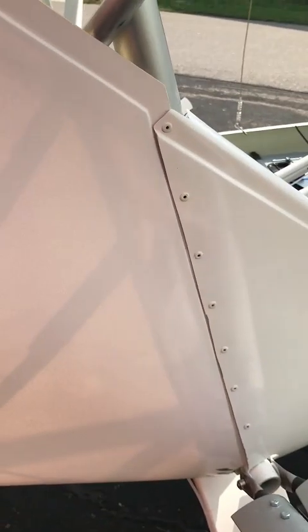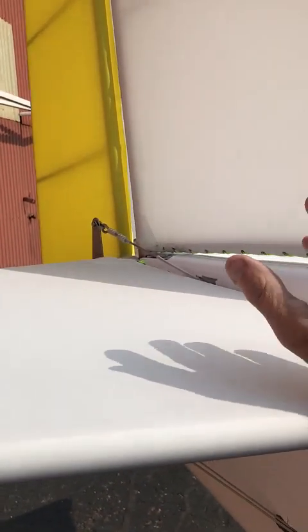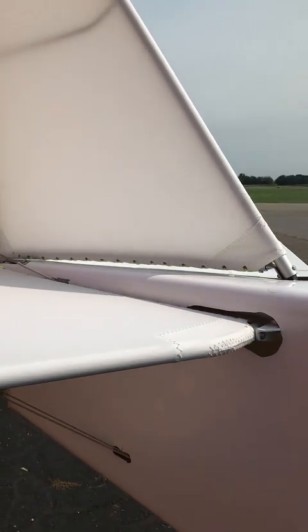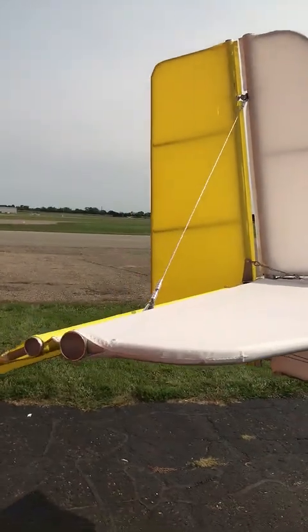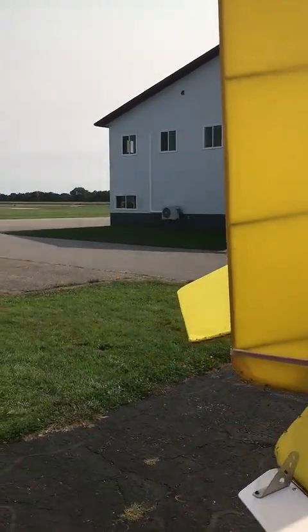On the classics, this was of course fabric, and it would just be really rough, especially through these transition areas. As you can see, instead of these flat panels that the fabric has, these are nice rounded structures which give it good aerodynamics. In the back, the vertical stabilizer, horizontal stabilizer, rudder, and elevator are exactly the same dimensions. I measured them. There is no change to that, so I'm hoping that will mean it will handle as nice as the original.